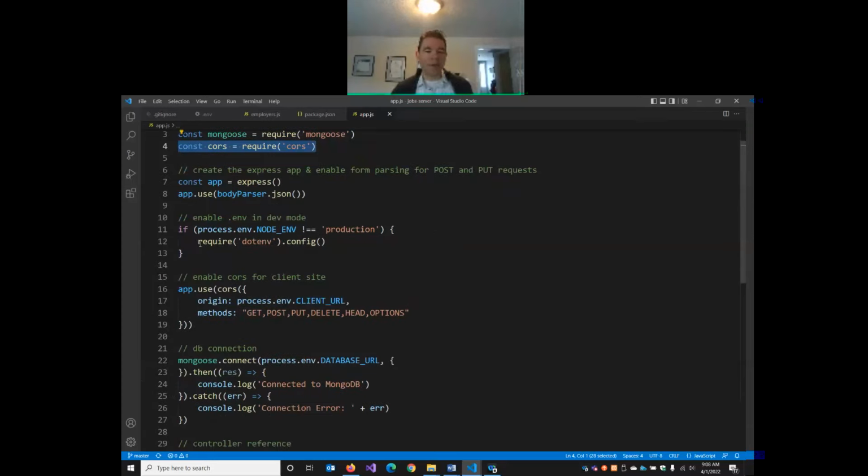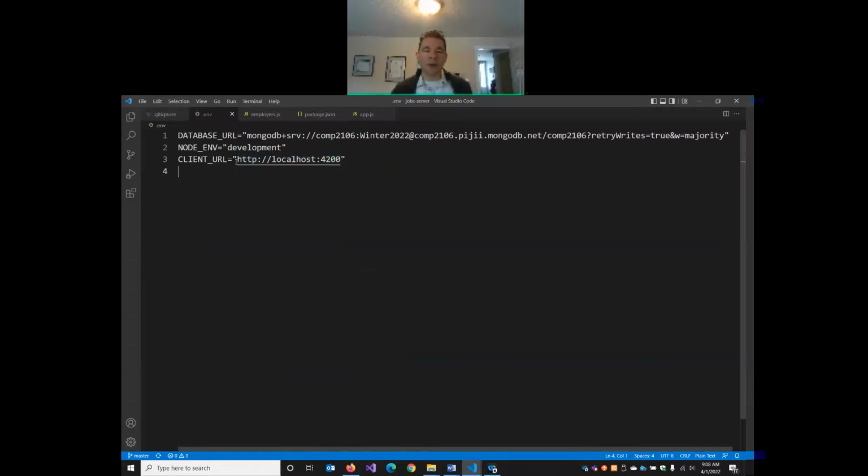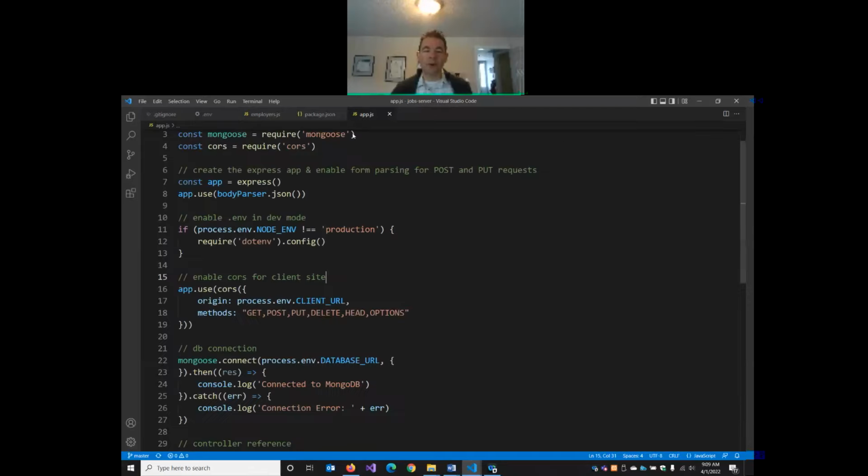And then after requiring our .env, we enabled the use of CORS from the client URL in our environment file. So we said, only allow API requests if they're coming from this URL, from localhost 4200. And we were going to allow all of these API methods.